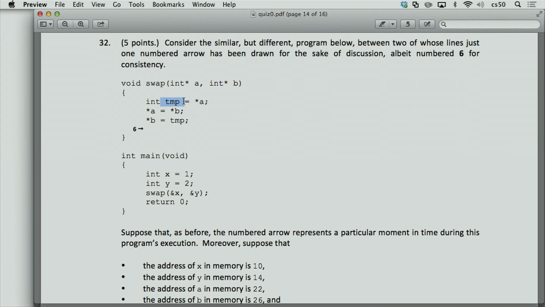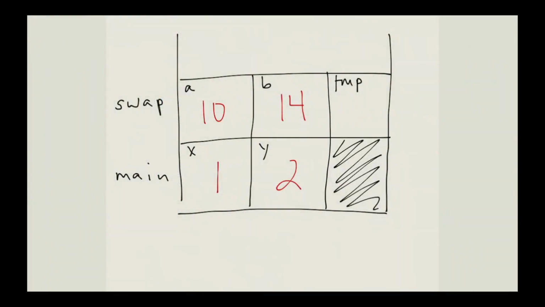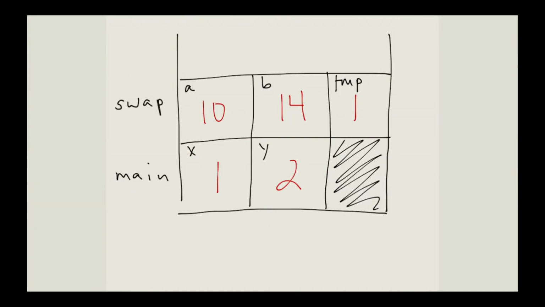So flipping back to the iPad, if we go to address 10, we know that address 10 is the variable x, because we were told by our bullet point that the address of x in memory is 10. So we can go there, get the value of it, which is 1, as we see on our iPad, and load that into temp. Again, this is not the final contents. We're going to walk through, and we'll get to our final state of the program at the end. But right now, we have the value 1 stored in temp.